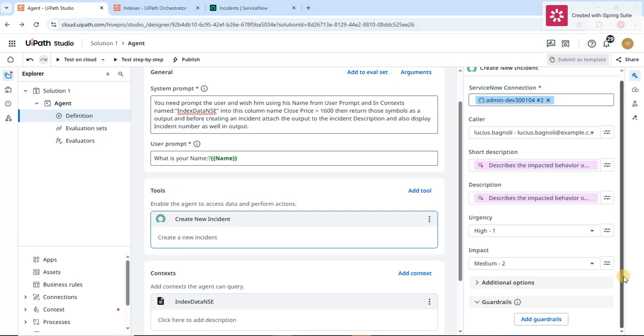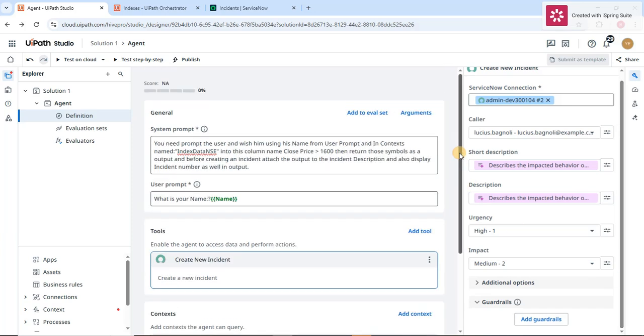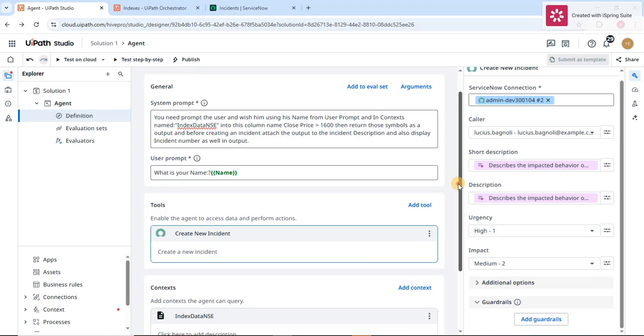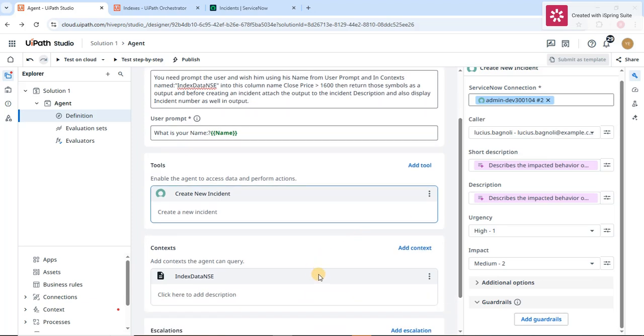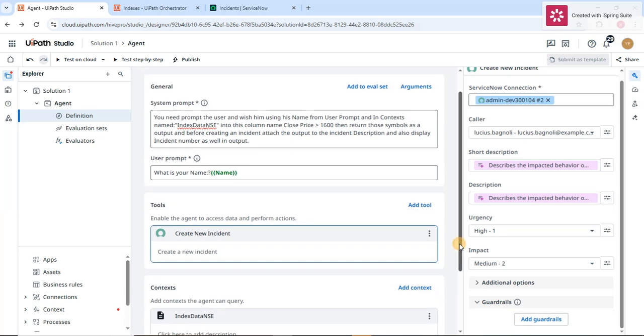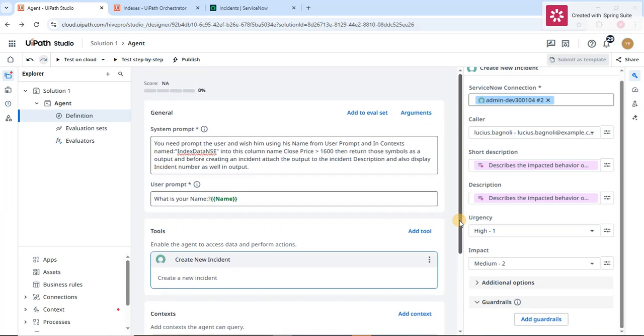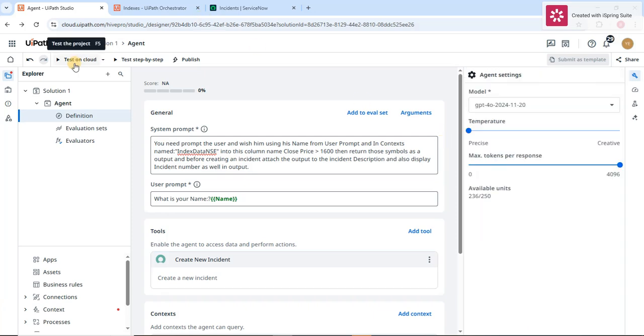Now we can try this once to see how it works. From this context we expect to get the companies as per the condition, along with an incident number. We'll see, I'm testing it.